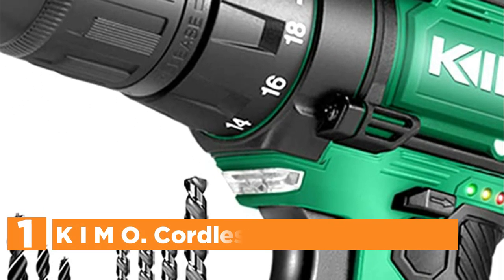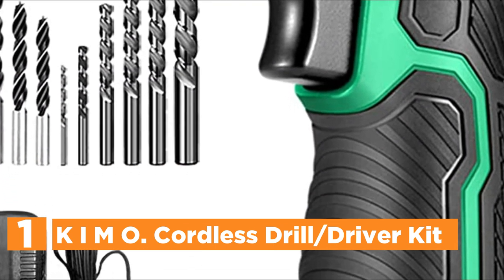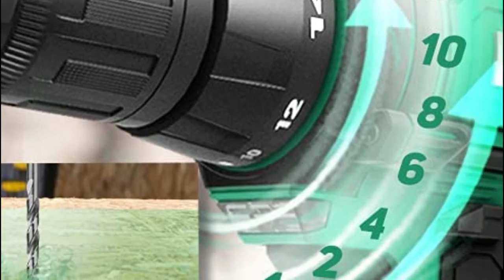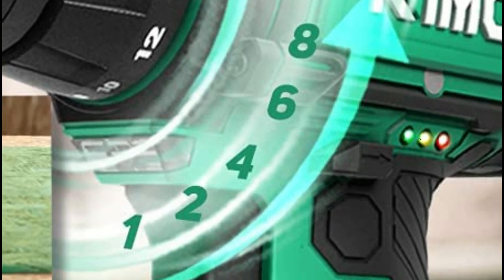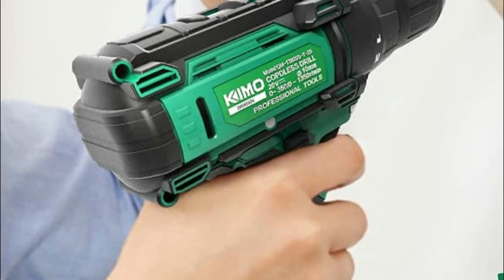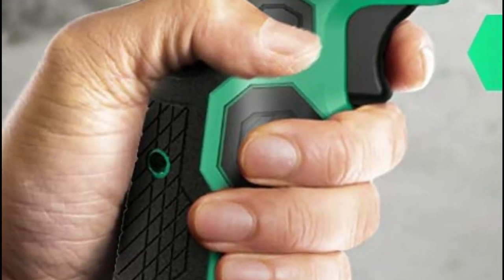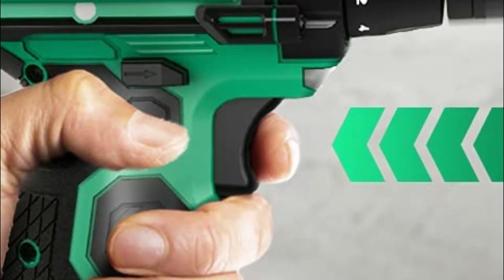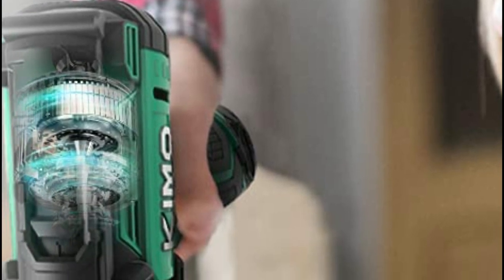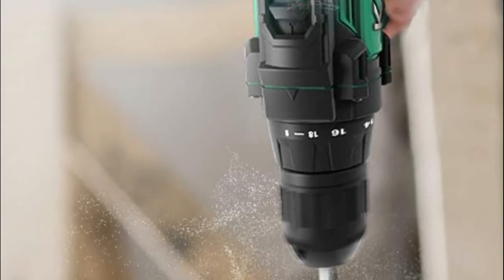The top pick on our list: the KIMO Cordless Drill/Driver Kit. The most compact and lightweight drill set in the 12V class with an amazing performance-to-weight ratio minimizes fatigue in most daily jobs. The rubber-covered handle with ergonomic design provides maximum comfort grip for one-hand operation with less vibration, making it easy to use for both women and men. A trigger-activated LED light illuminates any workspace. The 3/8-inch keyless chuck offers an automatic spindle lock, allowing one-hand bit changing and great compatibility with accessories.